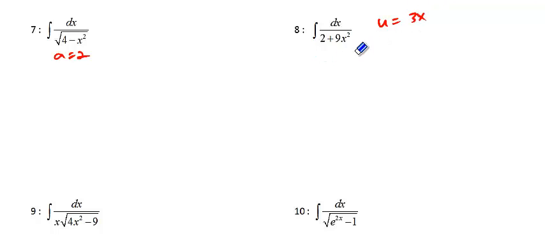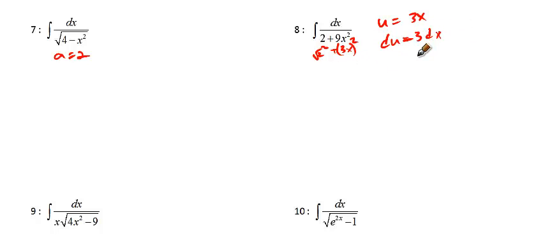So then over here, you have more along the lines of the square root of 2 squared plus 3x squared. So then you have a u squared. You don't want to use the 9x squared because you don't want it to be du over 2 plus u. That's not an arctangent. Now, the other thing you have to notice is that it is an arctangent. It's something that you could make squared plus something else squared. If this x did not have a squared, you'd be looking at a natural log, which is later. Actually, it's not later. It's earlier. Already done that one. So anyway, there's a u, and then du is going to be 3 dx.